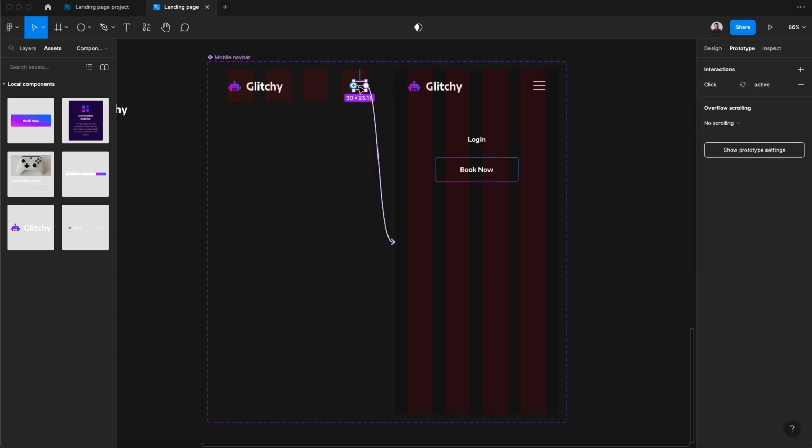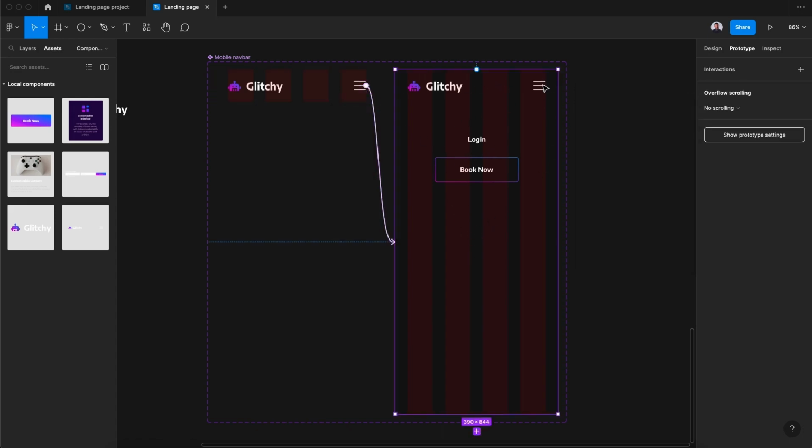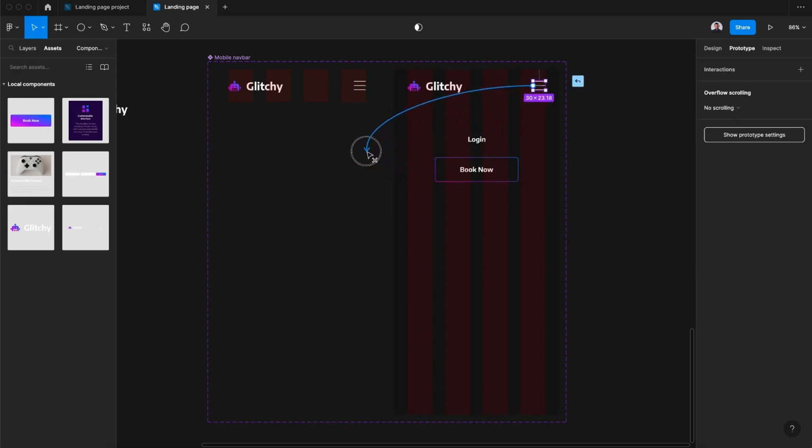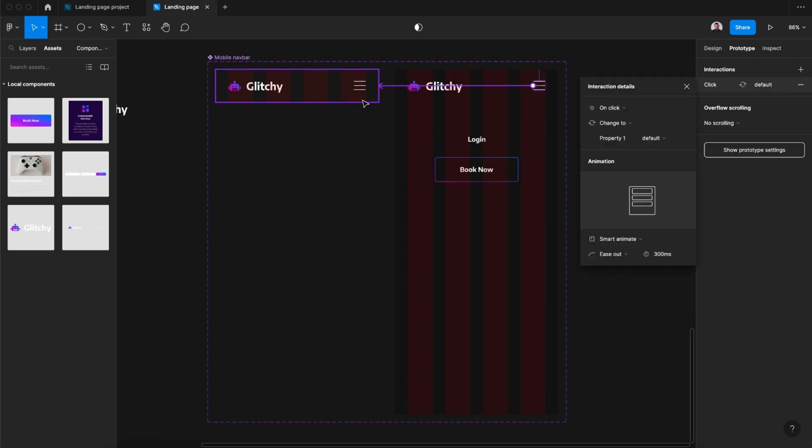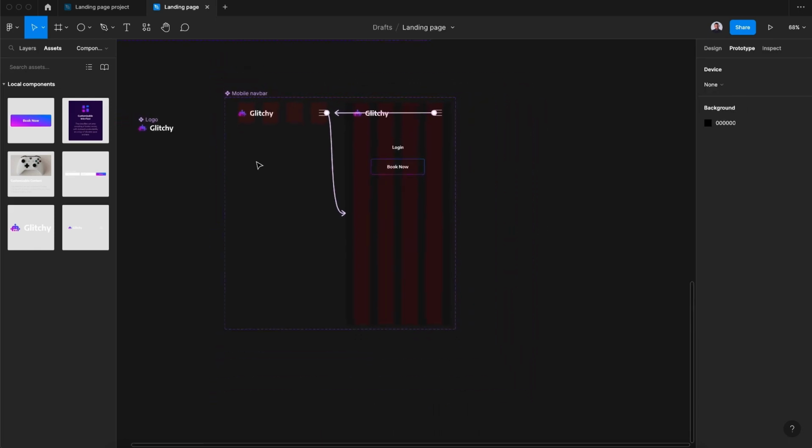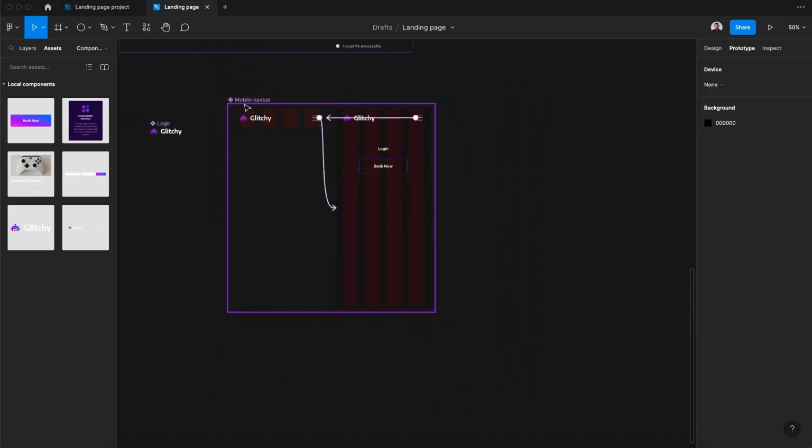So once we click on this icon, it will show up that. And next, if we click again here on the open state or active state, let's go back, on click smart animate. That's great.